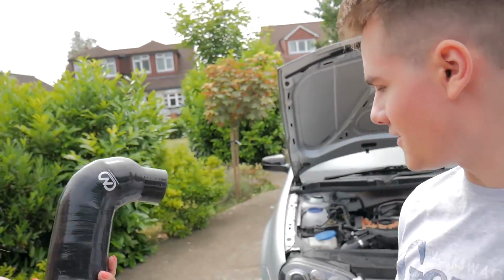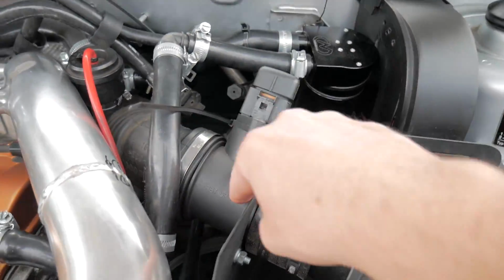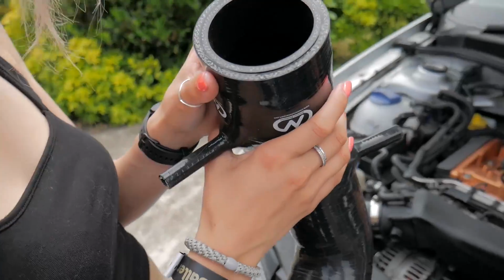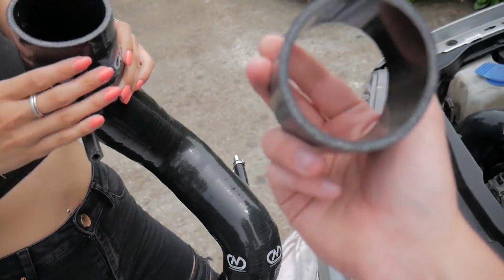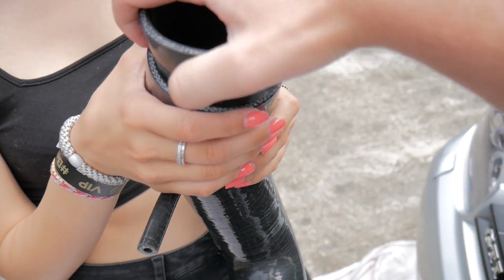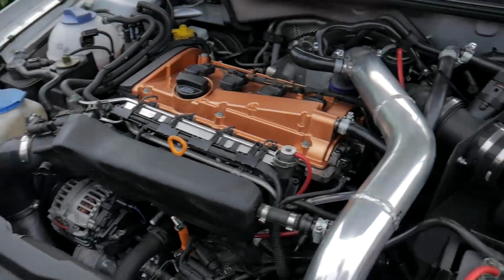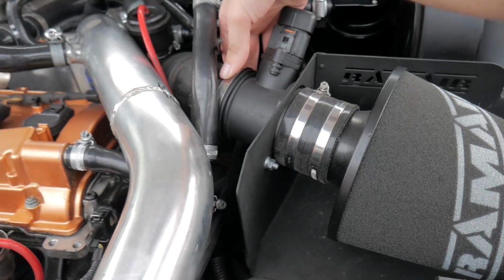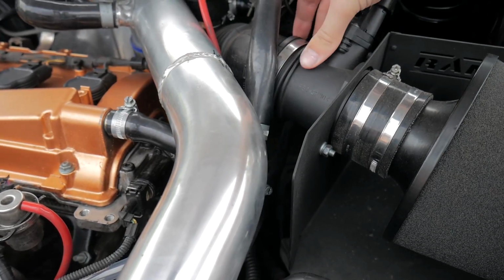If you're installing this on a 1.8T engine, you need to make sure that you know what size MAF you have. So this is a 70mm MAF, whereas this is for an 80mm, so 3-inch. So what I've done, I bought one of these, which is a 70mm one, cut it in half, and then that literally sits inside, and then that should make it just a, oh shit, I didn't even do this up.